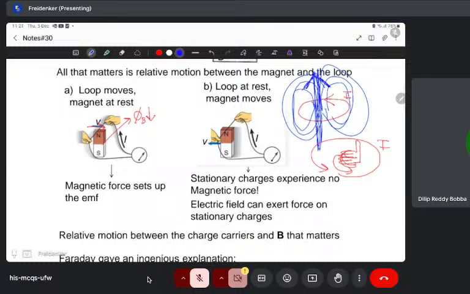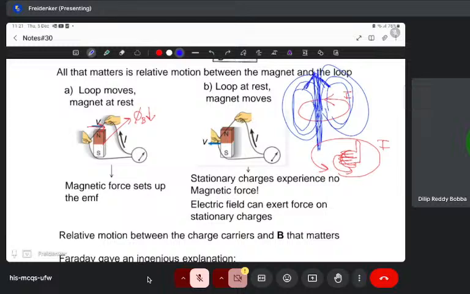Okay, coming back. In this problem, what is happening? As the wire moves towards the right, the magnetic flux decreases. Yes, that is obvious because the number of field lines passing through this area is decreasing. So what will the wire do? The wire will induce a current in such a way that this is opposed. So how do you oppose it? You increase the magnetic flux in the same direction.